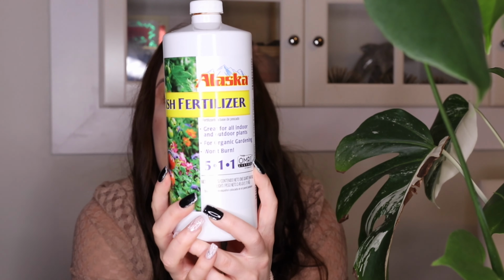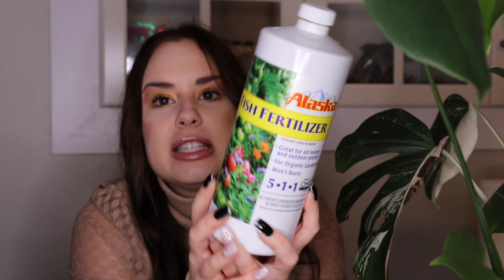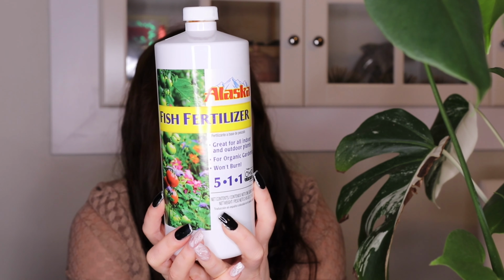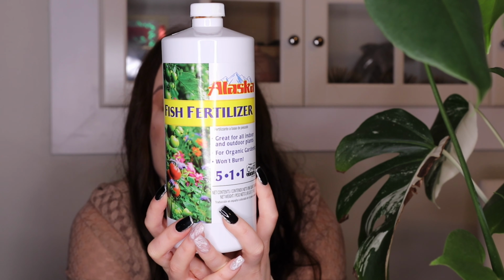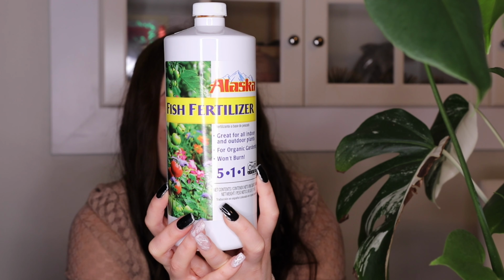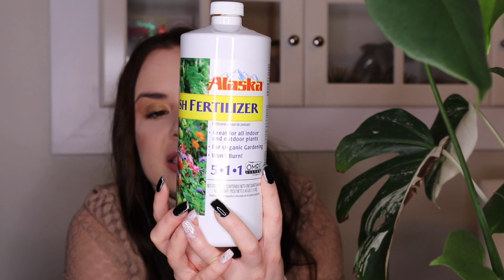And this one I absolutely love too. It's the Alaska fish fertilizer. It smells horrible and looks like sludge, but the plants love it. Every time that I use it, the smell dissipates in probably a day or two, or if it's the summertime and you open your windows, it could be 24 hours. As soon as the soil dries out, it'll dissipate, but the plants just really love it. So I would keep using this.